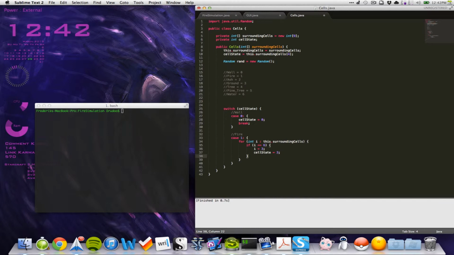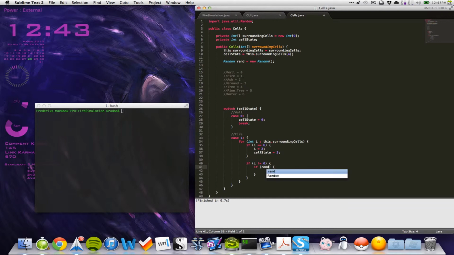So that's pretty simple. But we can also check if i is not equal to 6, so if not equal to water, then, and this is the fire, there's a 30% chance that it will turn into ash, and else it will just stay fire. So if there's no water around it, there's a 30% chance it will turn into ash.